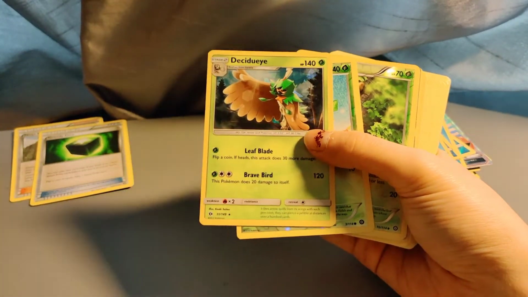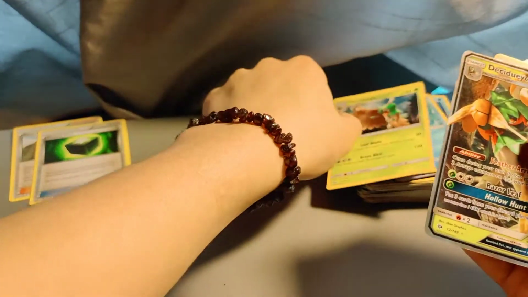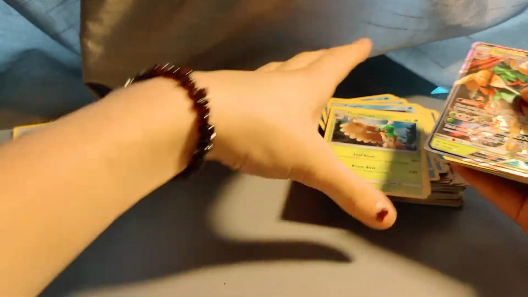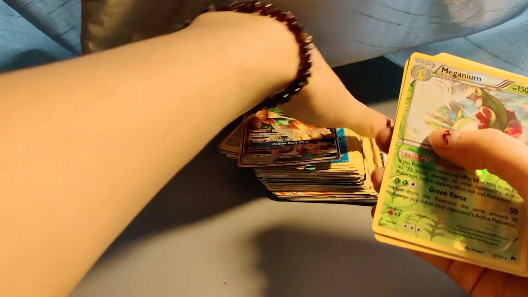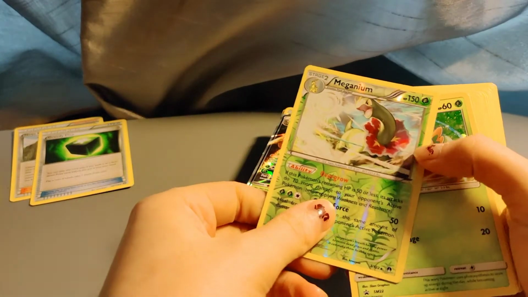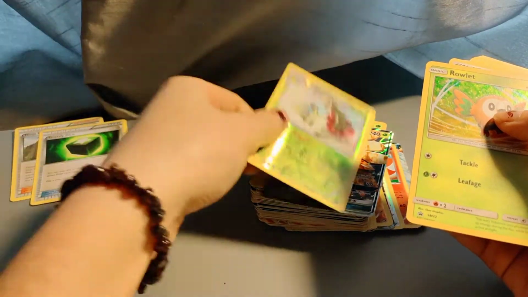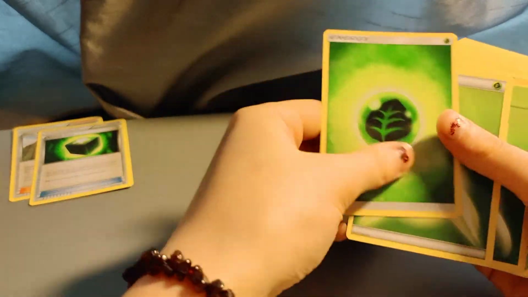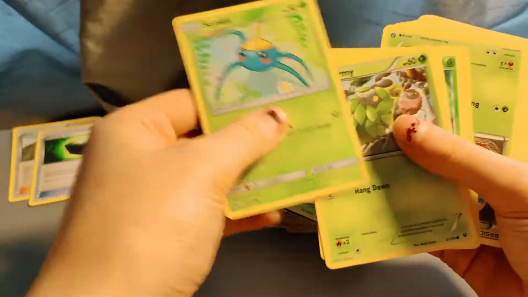Decidueye. I think these are all my grass ones now. Holo Decidueye, Holo Hoppip, Holo Nuzleaf. Decidueye GX, which is quite cool. A Holo Rowlet. And then green energy, it's grass energies. I mean, they are green.